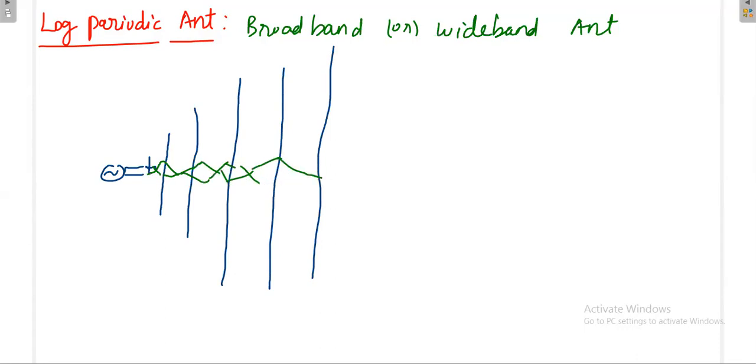Like this, I'm making the connection. Okay. Now, what is this one? This is like one conductor. I am taking another conductor. The length is l, and again l and l. Then what is the meaning?